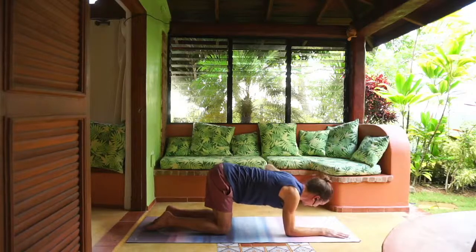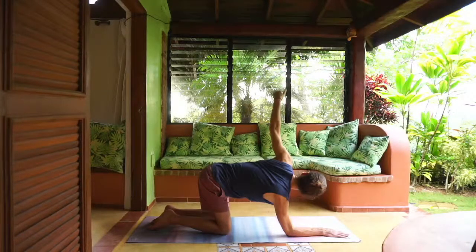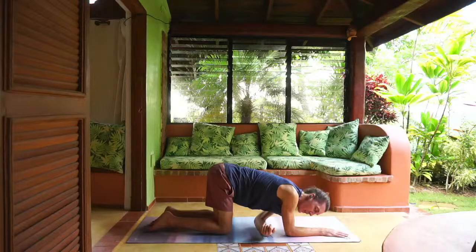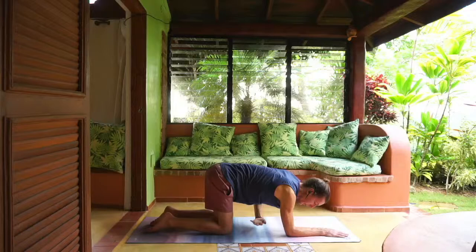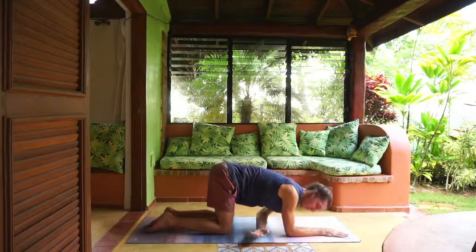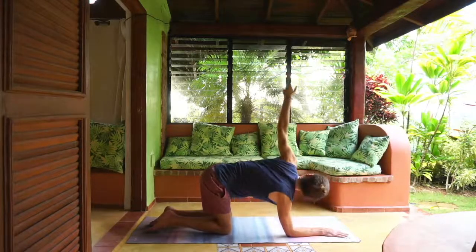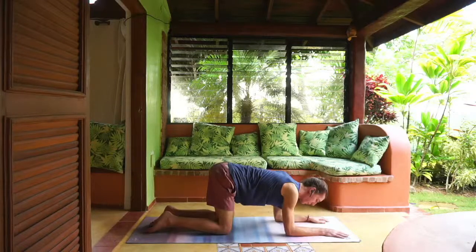So extend the left arm out, palm faces down. Inhale as you open left fingertips to the sky. Exhale, send that left arm under and through. Inhale, open up. And exhale, under and through. Twice more. Inhale as you open. And exhale as you send it under. Inhale, open up. And exhale, send that back into your forearm tabletop.